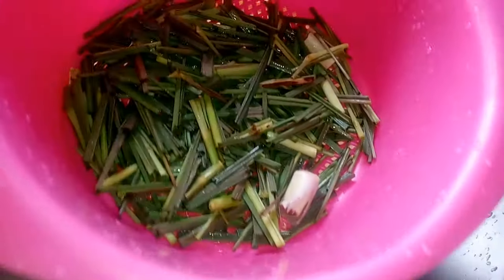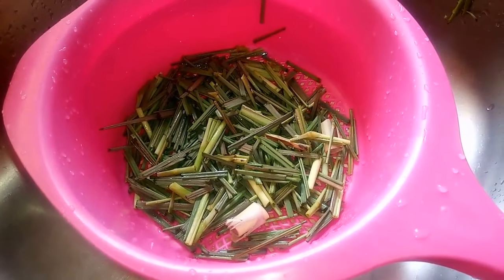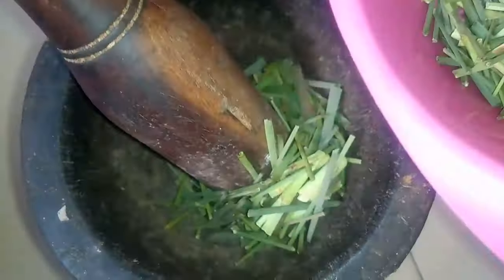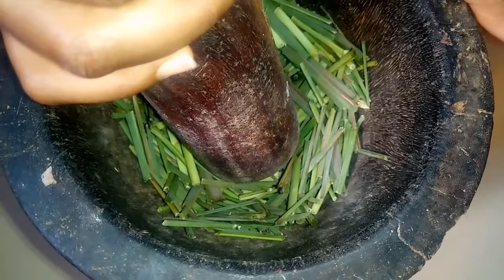Once I'm done rinsing this, I'm just going to leave this in the strainer and allow the water to drain out. Okay, here is the lemongrass. It has dried, the water has reduced from this. Now I'm going to place this in a mortar. I'm just going to slightly pound this just to soften it. You can just use a mallet to hit this. You may not need to add this to the mortar.